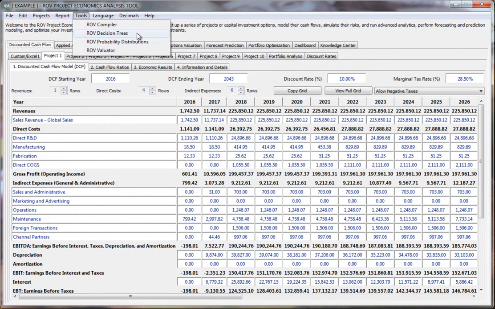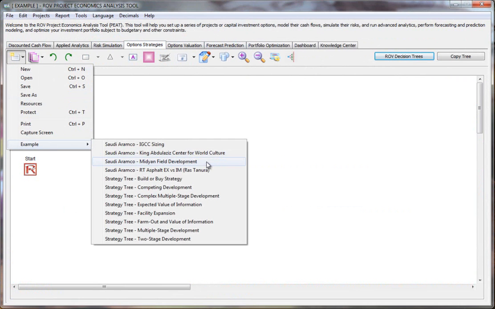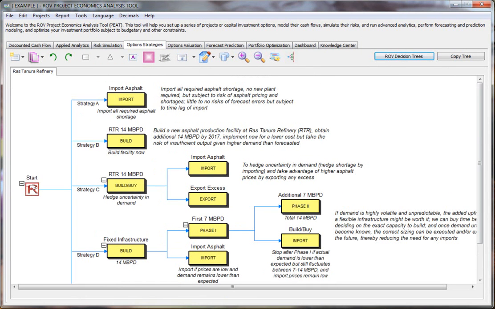You've seen ROV decision trees under the strategy tree, if you recall, in a previous video, whereby we're able to see things along these lines of different probabilities, different strategies, and so forth for real options, for decision tree or dynamic decision trees. So I won't show you here on this video. So refer back to the previous video on strategic options to look at decision trees.